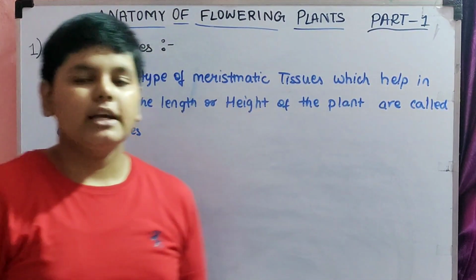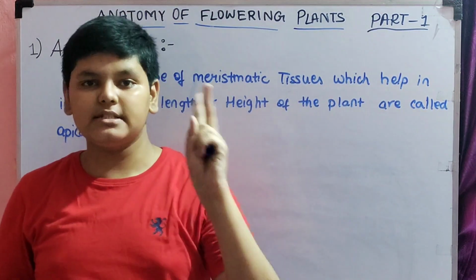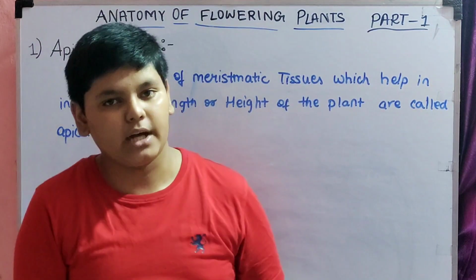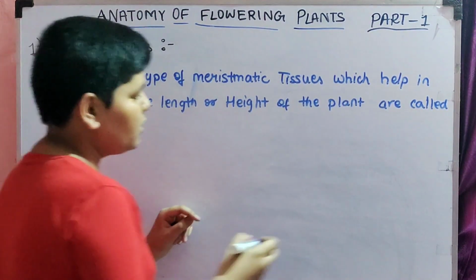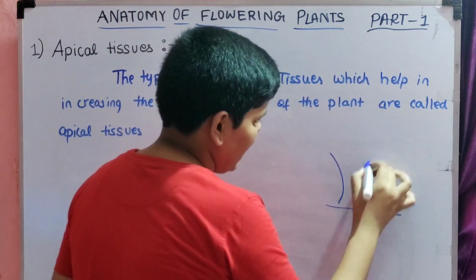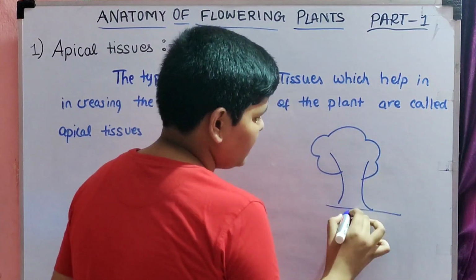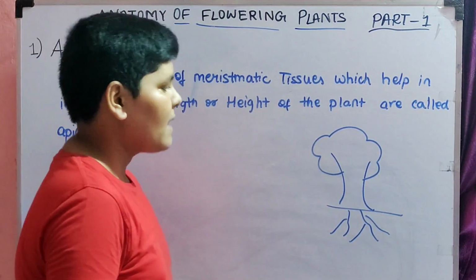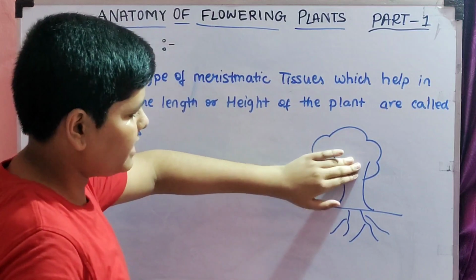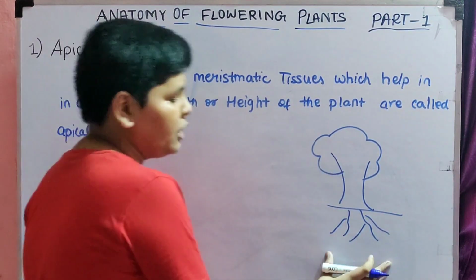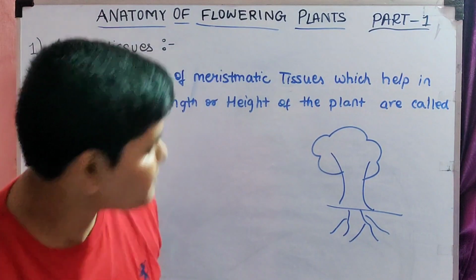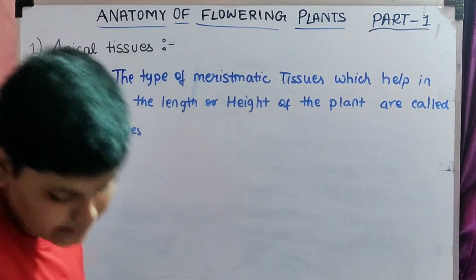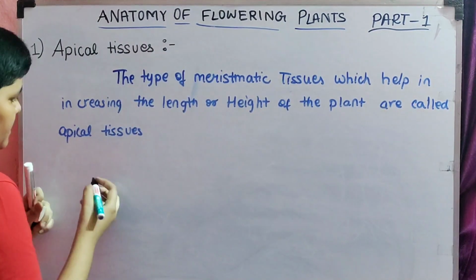So if you have to increase someone's height, you can increase it in two ways. One way is by stretching them up and the second way is from the down. So in the plants there are two ways. If here we have a tree and then there are some roots over here, we can increase the height by two ways, either by providing apical meristems at the branch on the shoot part or on the root part. So that is why we can say that the apical meristems are of two types. One type is called shoot apical meristem and the second type is called root apical meristem.